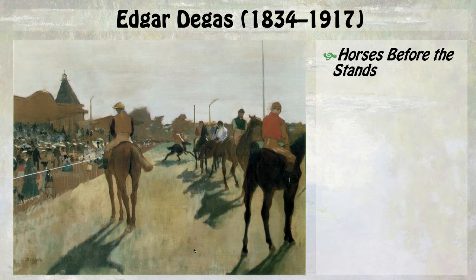Degas did sometimes paint outdoor scenes as well, especially at racetracks. He seems to have been as drawn to racehorses as he was to ballerinas, their angular limbs and the way in which their surfaces, in this case their coats, catch the light, was something he was really drawn to. And again, as with many of the other Impressionist artists, he's captured the atmosphere so effectively that you have to look pretty closely to see how little detail there is in so much of the scene and how he leaves our brains to fill in the gaps.